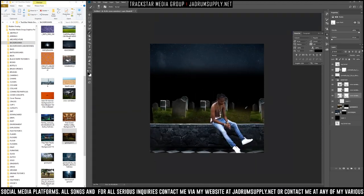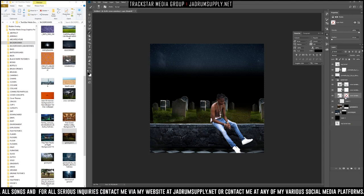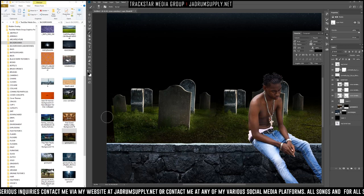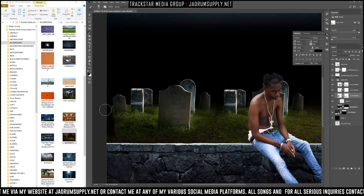So let's move on to the one all the way. You notice how it starts to look good, you know what I mean? If I turn off all of them things, I notice how rough it is, and once I turn them on, everything kind of smooths out. But we need to blend the grass and tone up the grass and get the colors to match up. So that's what we do after we do the tombstones on the right hand side.